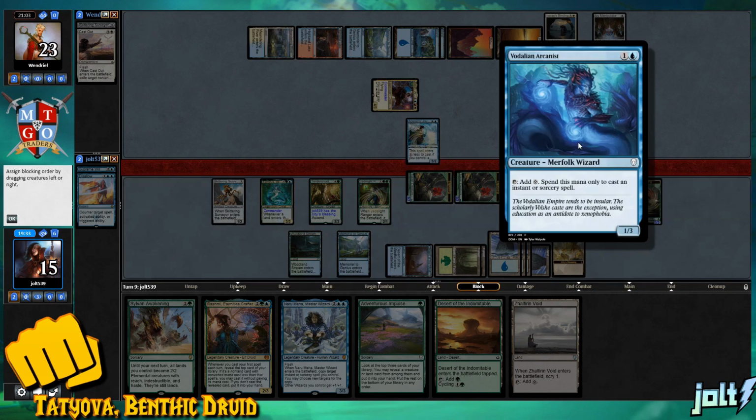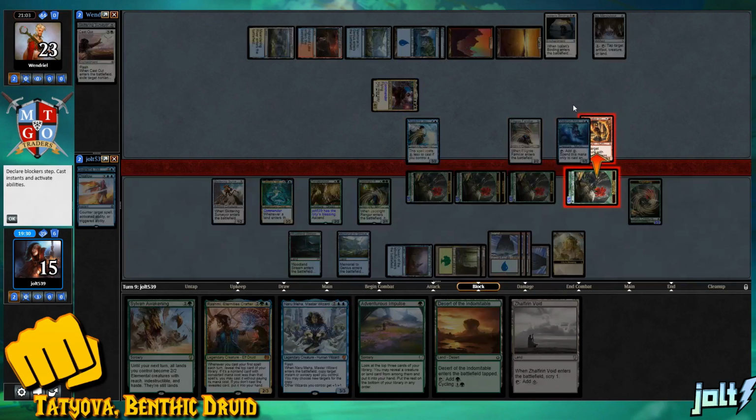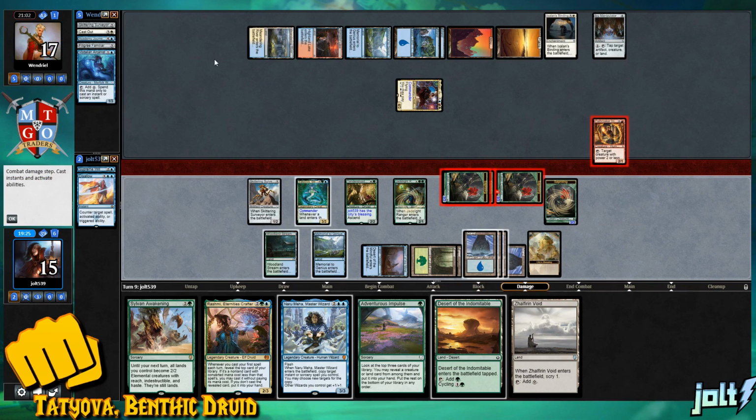Okay, and then I do like taking care of the Arcanist. Even though the opponent does have Jodah out there, I just want to get rid of any sort of mana-producing creatures our opponents would have. All right, there we go. Take care of those. They're going to be able to draw a card off the Familiar, and then anything else.